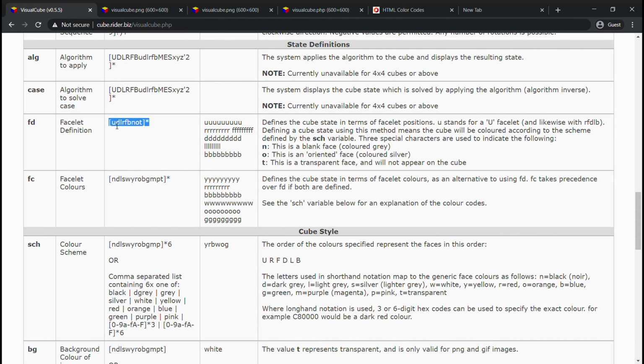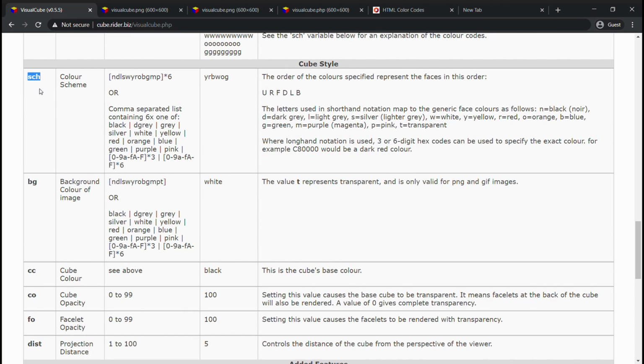Over here it shows all the letters that are possible to be in the FD parameter, but this has to follow another color because U, it knows it's the U face's color. It's set from the SCH, or the color scheme of the cube, which is set over here.